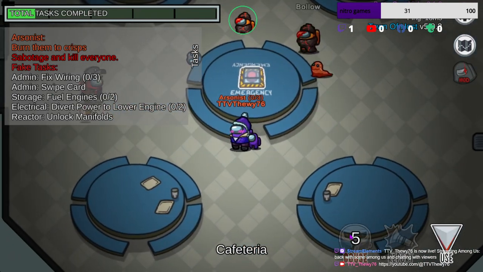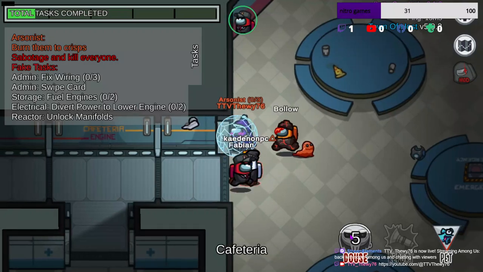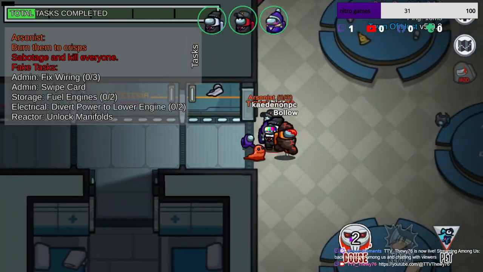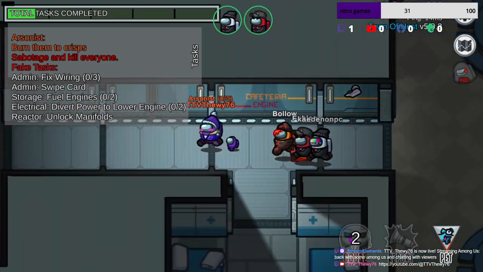I'm not gonna lie, Sabotage Master just seems like a weaker engineer. I don't know how to get Town of Us. Oh, really? I have Town of Us, but I can't get Town of Us. This is the mod we're in right now, Town of Us. Yeah, Town of Us has engineer. It's like Sabotage Master, but when you open one door, like on Polus, you open all the doors.